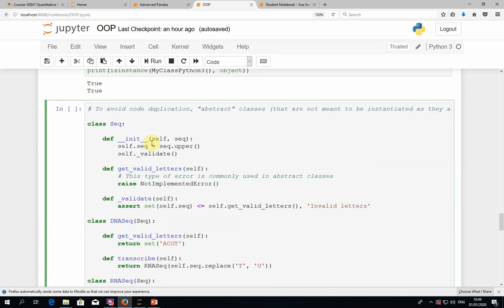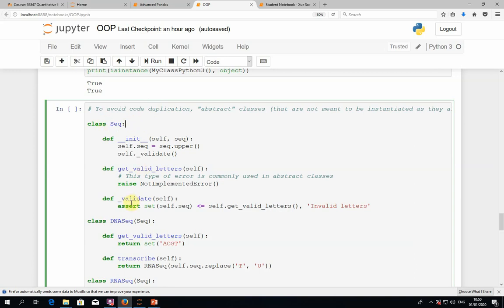OK, so back to our DNA and RNA-seq examples. So we began with this motivation we had that we saw we have a lot of code duplication between DNA-seq and RNA-seq, and we wanted to get rid of that. So one nice way to do that is to define a third class, which will be a superclass of these two subclasses.